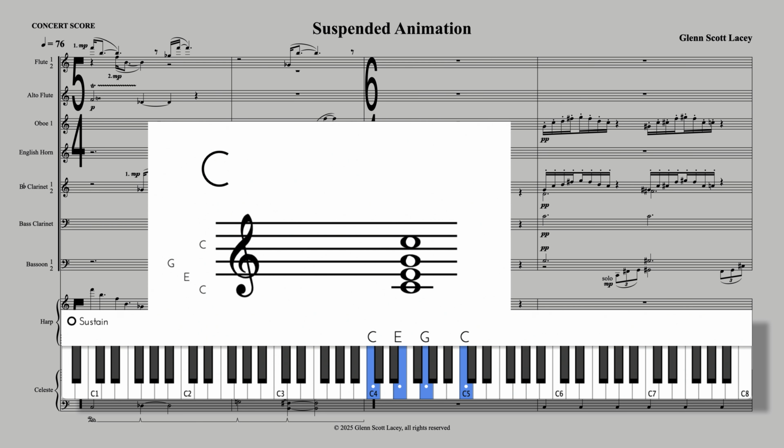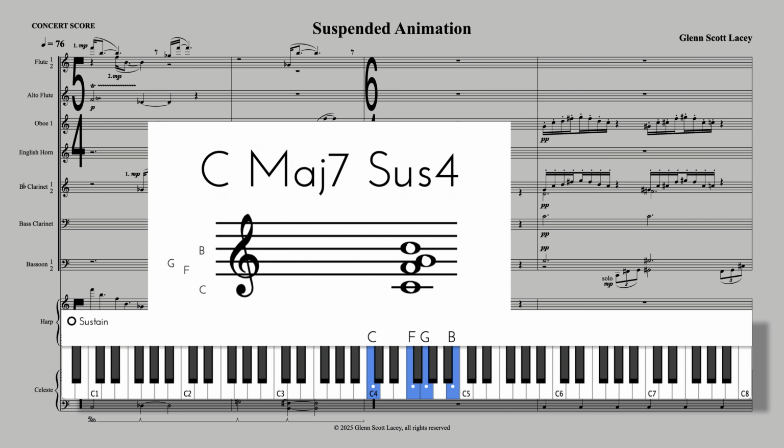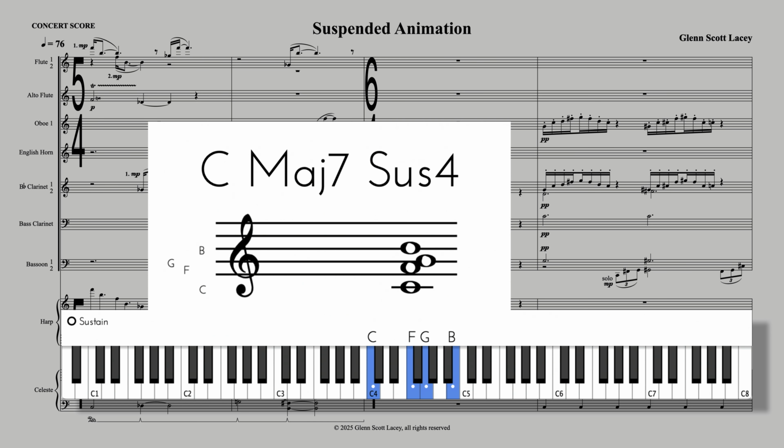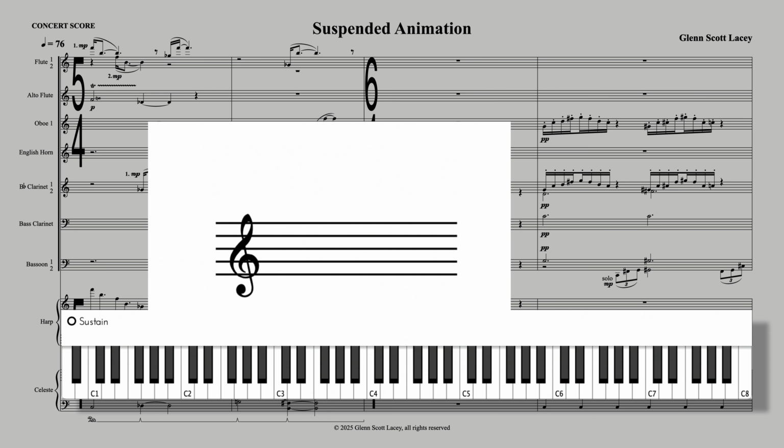Another way to use this major 7 sus4 chord is as a substitution for the 5 chord. If we look at our chord and take out the root note, the notes that we have left over are all of the important notes of that G7 chord, of the dominant chord. We're just missing the D. That would be the complete chord. So it's an interesting option of a chord that you might be able to use in place of the 5 chord. Let's hear what that sounds like.